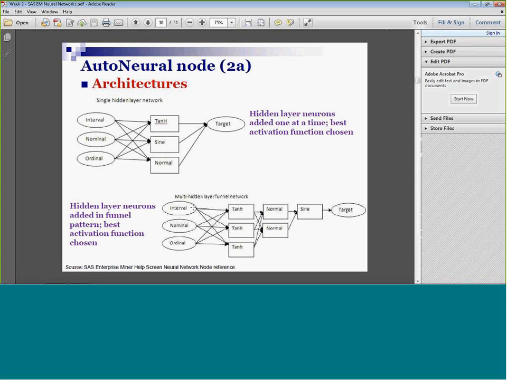Now, you can change that and say, I want to do 2 layers. There was a thought for a long time that if 1 hidden layer was good, 2 hidden layers had to be even better, or 3 hidden layers even better. I don't think the world's evidence shows that. I think it shows that 1 hidden layer, most of the time, works just as well, if not better, than multiple hidden layers.